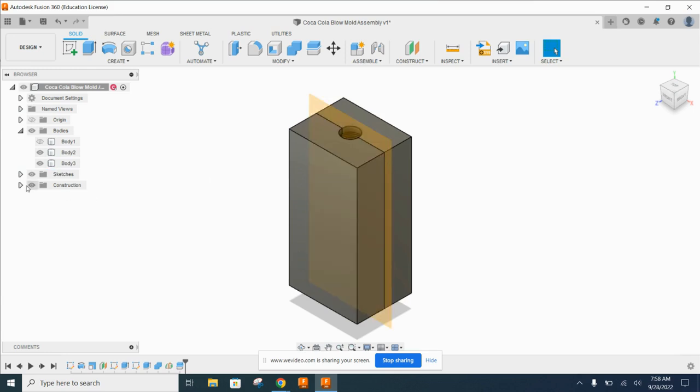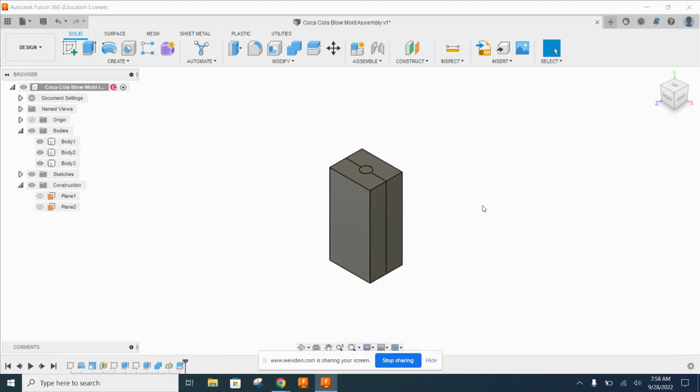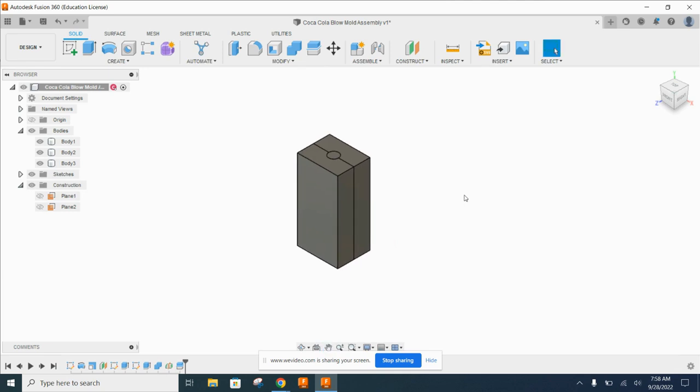All right, I'm done with my work plane. So I'm going to go underneath construction and shut down that plane. All right. And now we have bodies one, two, and three. Everything is still together. All right. We have those to use. Since I want to do something with them, like make an assembly, that means we have to take our bodies and actually create them or turn them into components.